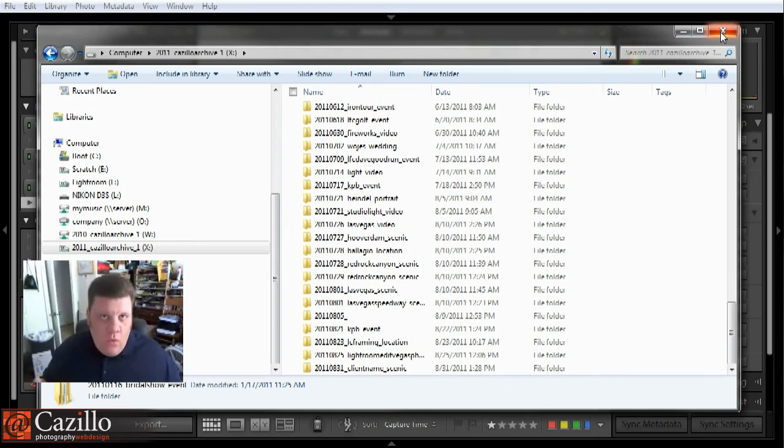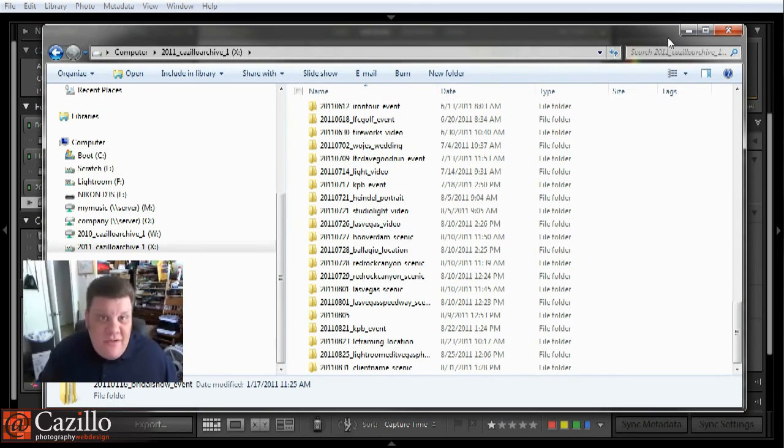Typically a 1 terabyte drive will hold all of them from 1 year, at least as of right now. If there's a new camera that comes out, obviously that might change. I might be going to a 2 terabyte drive if it's a much bigger file. But hey, you know, we do with what we can. And 2 terabyte drives are getting cheap too. They're down to, you know, $79, $89 if you buy them off of, say, Newegg.com or Amazon for a 2 terabyte hard drive. They're getting really cheap, so there's no reason why you wouldn't be able to separate your photos and then make extra backups just so you don't lose anything. Because I guarantee your hard drive will fail. It's just a matter of when.